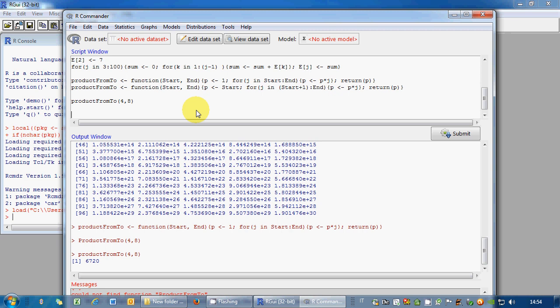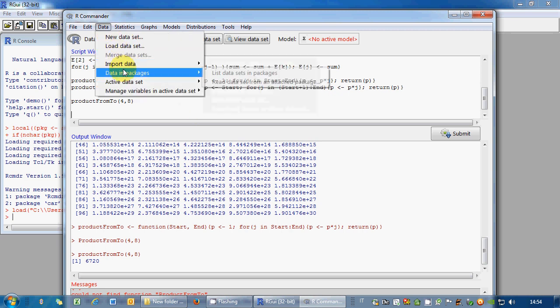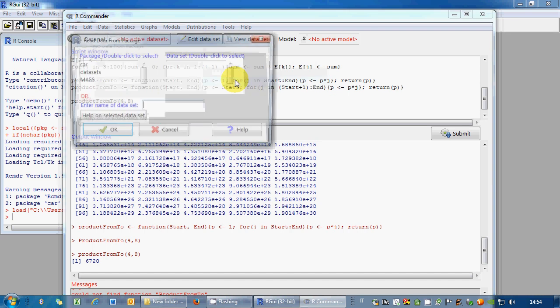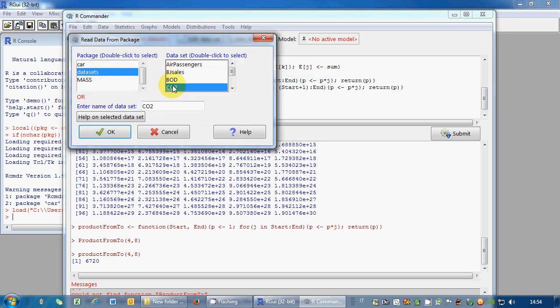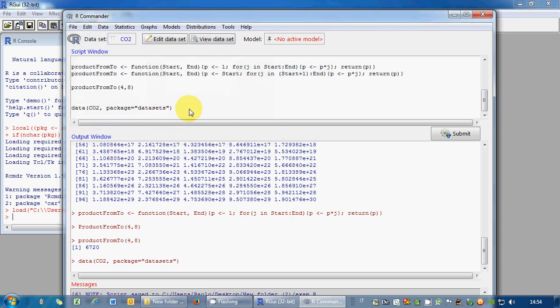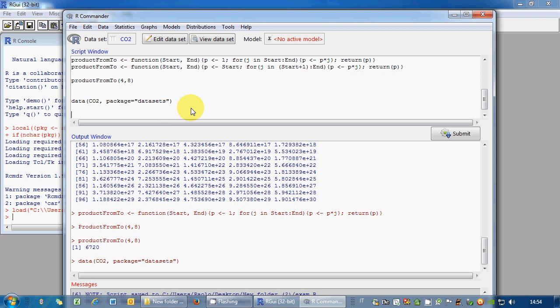Load dataset CO2 from package datasets. Modify variable uptake. Modify uptake value for the first plant to 50. So I have to do it manually.